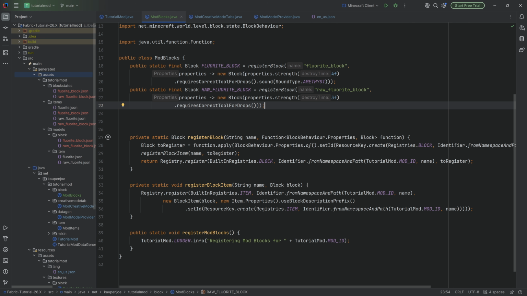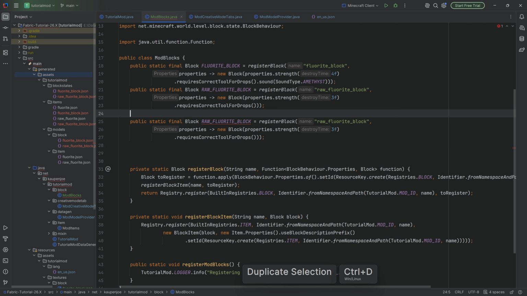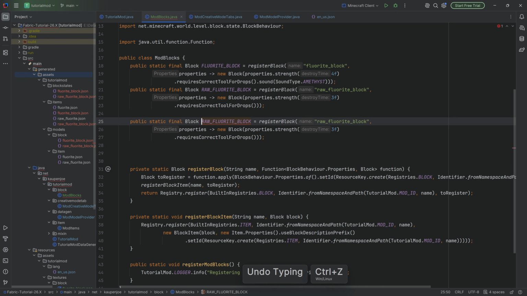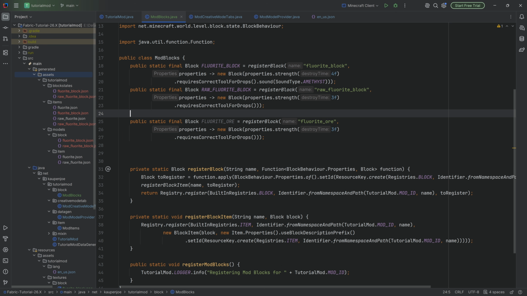Or if you just go to the description below, that's going to have the GitHub repository and all of those in there. I'm going to once again duplicate this block, and this is going to be the fluorite ore. Let's just actually change the name like this, fluorite_ore. There we go. And if you duplicate anything, always double check the name. Listen, I've duplicated a lot of things, and I forgot to change the name very often. So do not worry about that at all.